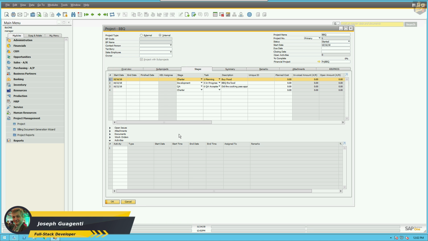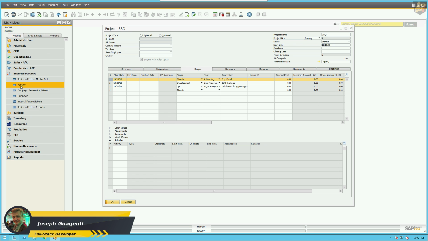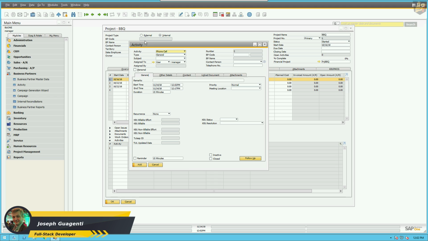Now, we see more of SAP as the billing portion of it, tracking users, employees, timesheets, activities. Because even for individual activities, we can interface with those as well. So we can have, whether it's a general call or if it has to do with something with support.